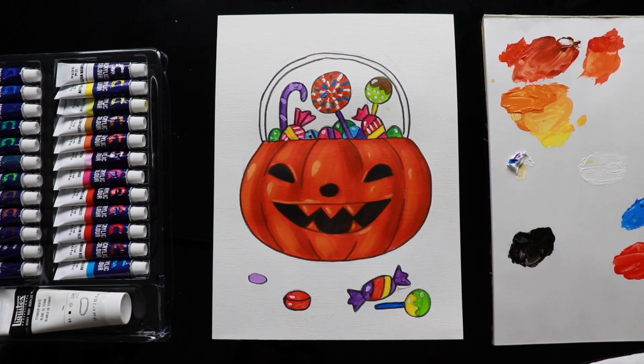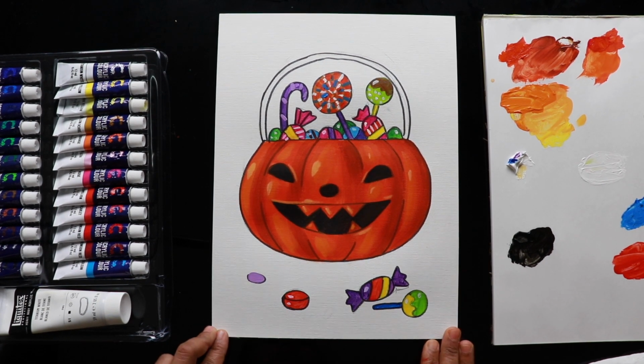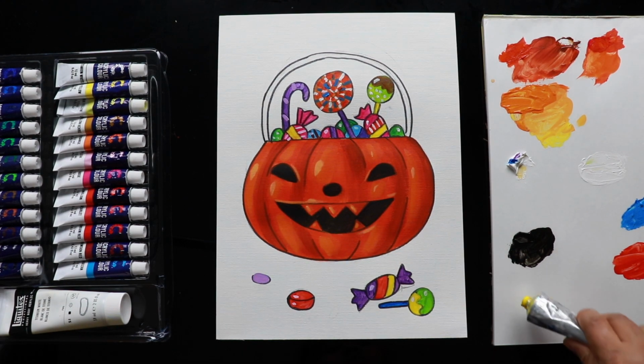I've completed painting, and if you want to paint the background you can do it. You can choose some light colors like yellow or light blue or pink or light purple. You can paint it, okay? And if you don't want to paint the background, that's okay. You can just keep it as it is. It is so beautiful with the white background too.